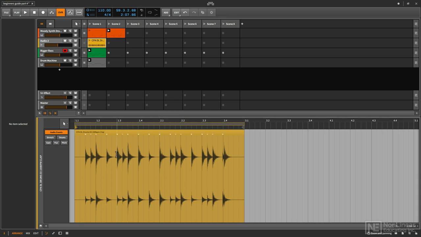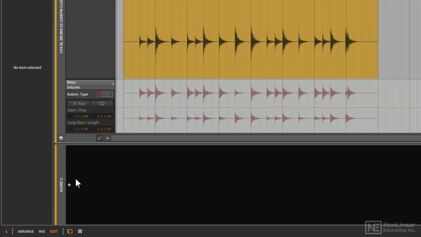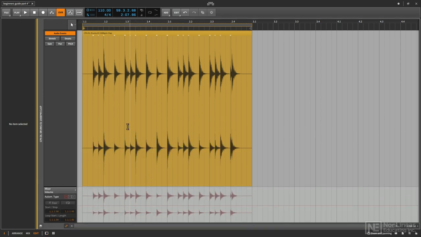I mentioned way back in the course that there's 3 distinct views. We've seen 2 so far, the arrange and the mix view, but we also have the edit view. I can get to the edit view by pressing edit right here, or I can use the shortcut, which is shift tab. There we go. So now I can see the note editor right here, and then I still have a device panel right down here. If I don't need to see the device panel, I can hide that by pressing D. And now I have a full screen note editor.